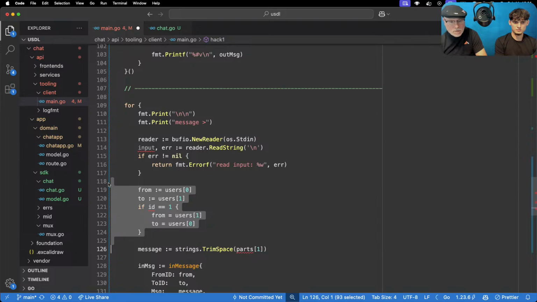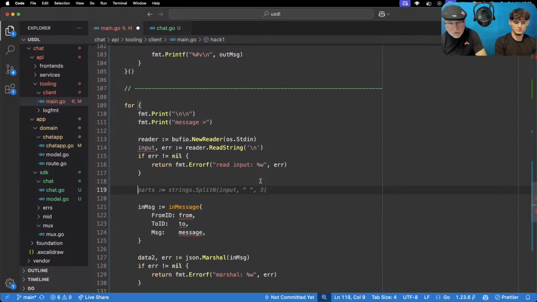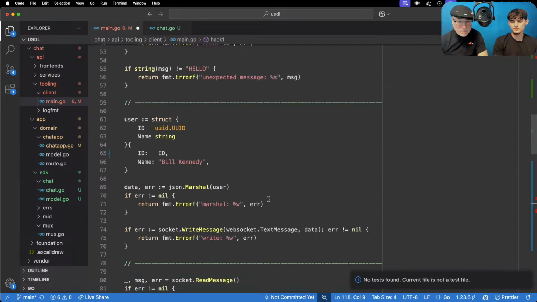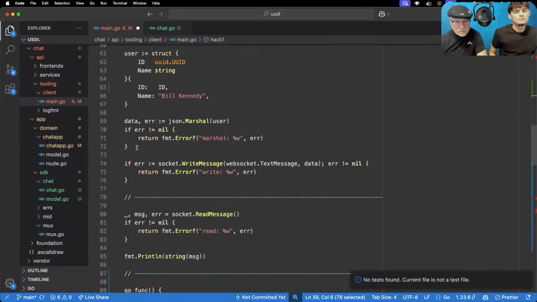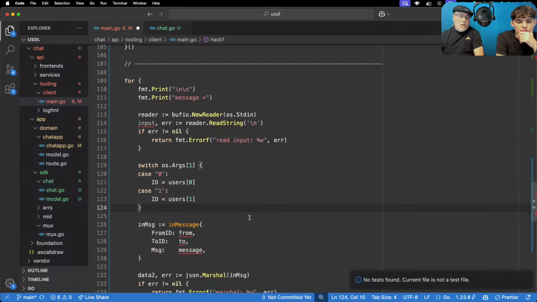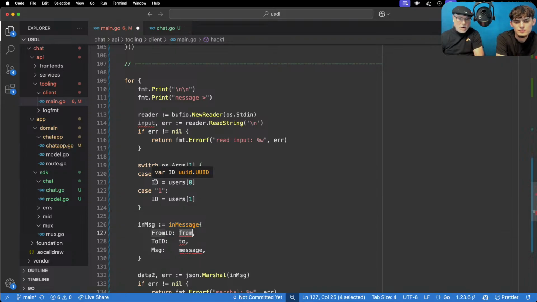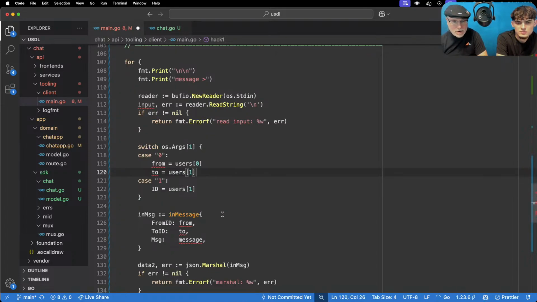Let me get rid of all of that. Okay, so this is what we know. Let's take that switch again. I just want to see this work. If ID was 0, if we passed in 0, then from is that and to is that, right?